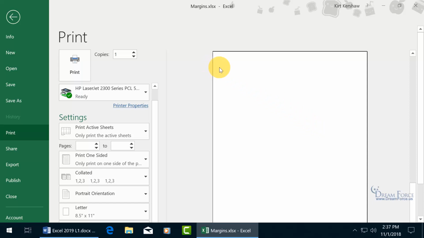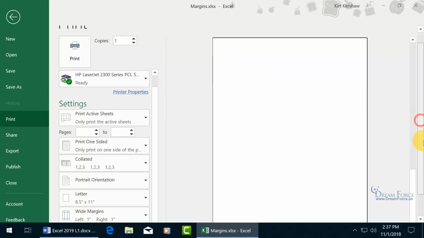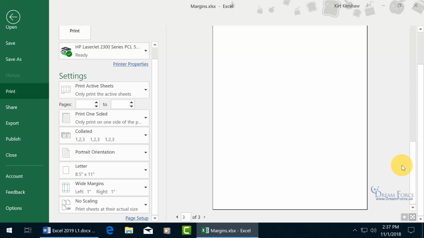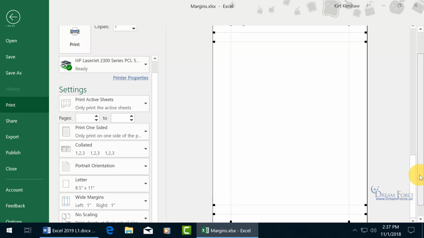But that's what's happening. So we need to adjust our margins so we can pull it in just a little bit, left margin, right margin, so it can get rid of that blank page. So we can go back and do it numerically by typing it in, or since we're in the print preview, you can come down here, down at the bottom, lower right-hand corner, and click on the Show Margins button. When you click on that, there you go, there's our margins.